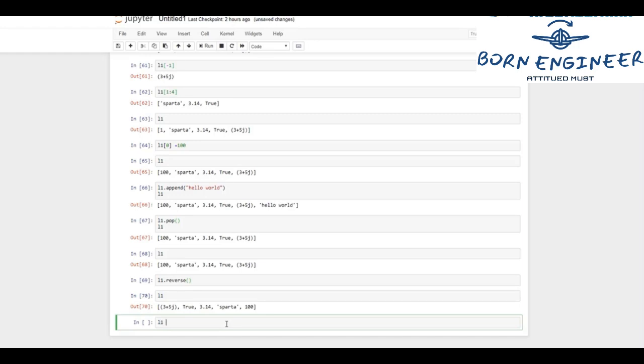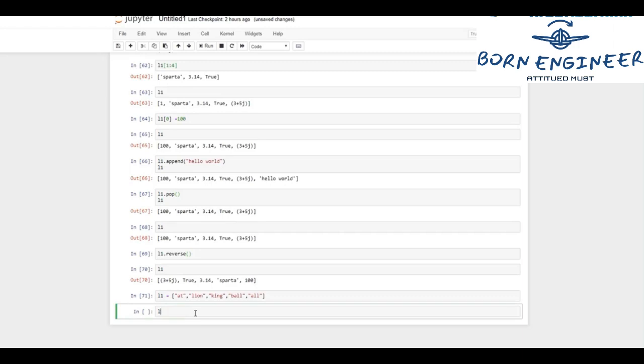So I will create a new list over here. So L1, and I'll put in square braces. Let me add in some random words over here. So first word would be at, second word would be lion, then we've got maybe king, after that we've got ball, and then we've got all, right? So this is our list over here.